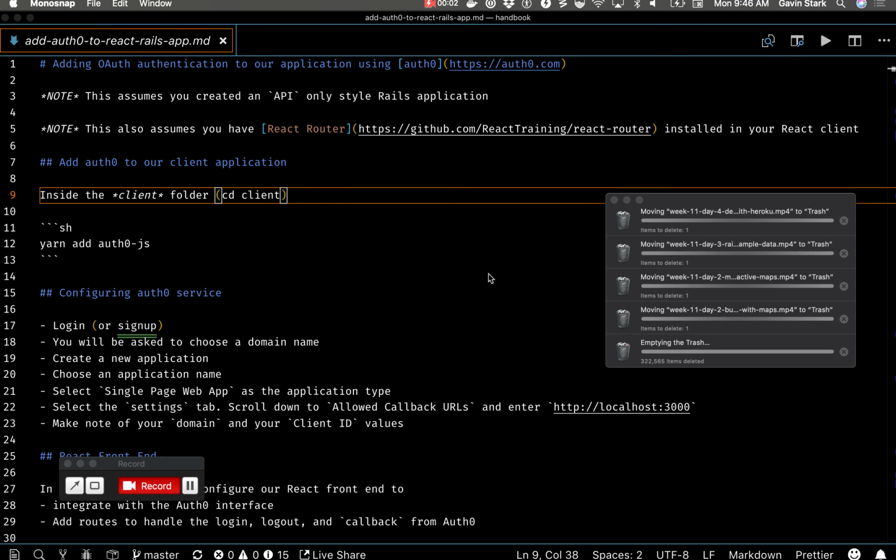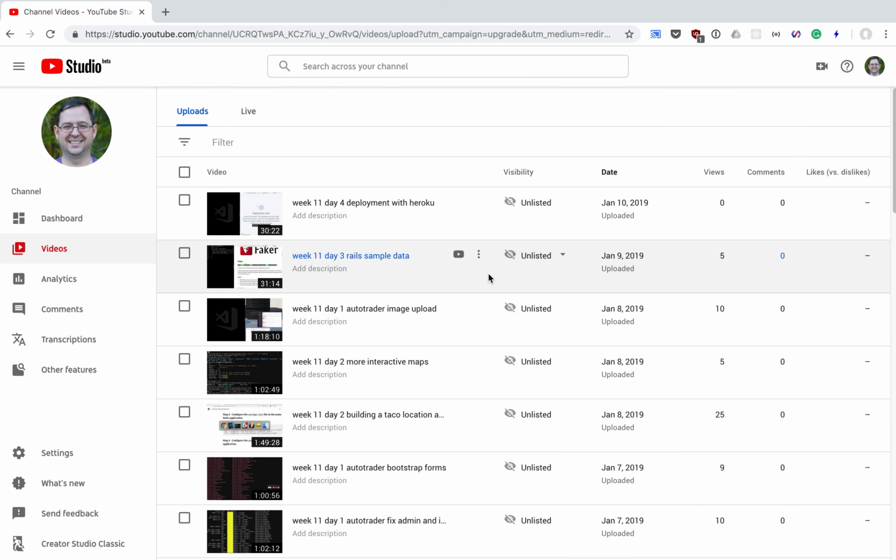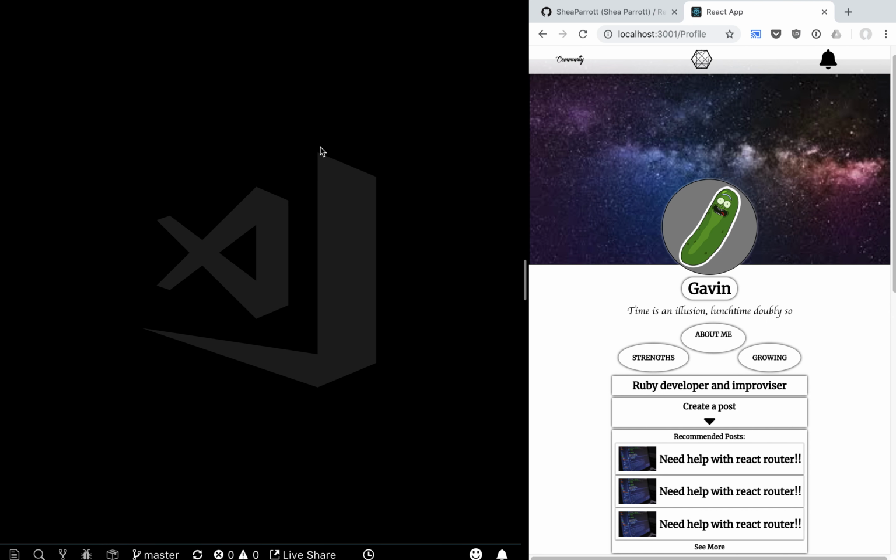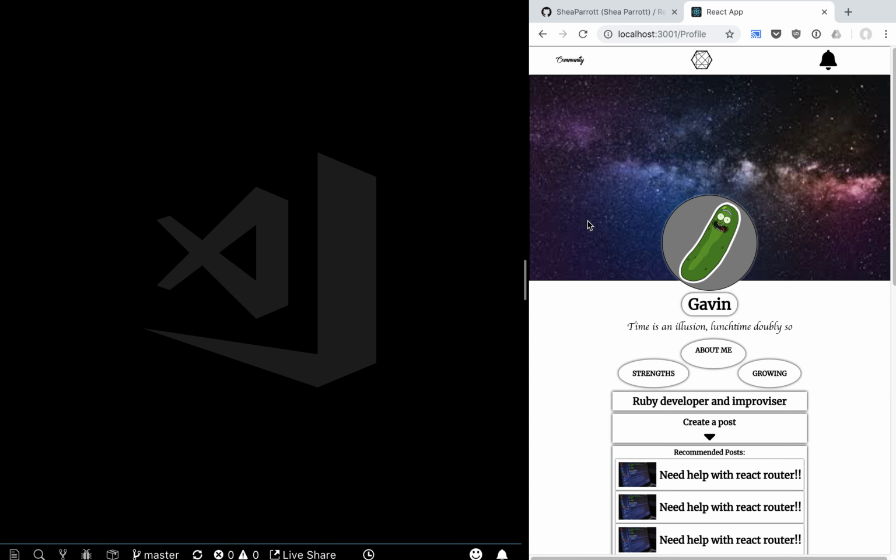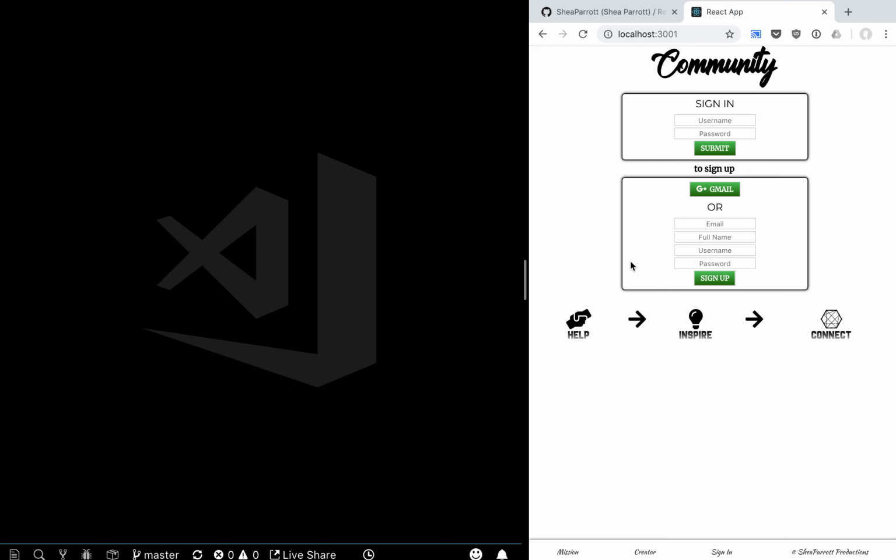Recording. So we're going to add authentication to Shay's project. He's built in support for profiles already, and his main app has a beginning of a login page. We'll probably end up changing this a little bit because we're probably not going to do username and password login. You'll probably just end up with a welcome to my app and a button for login. And we'll see that when we get there.